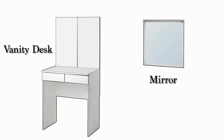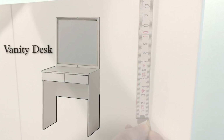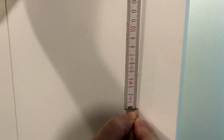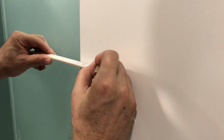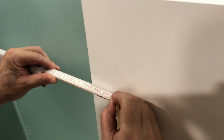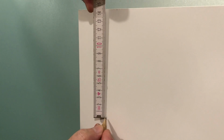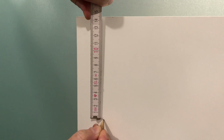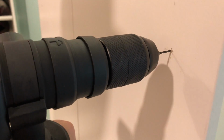And after that we take the mirror and we place the mirror on the vanity desk. Steve begins to take the measurement accordingly from each corner of the mirror that we want to fix. Now we drilling.